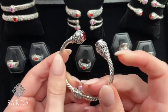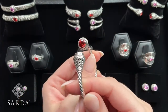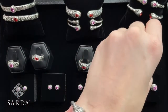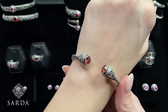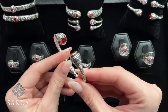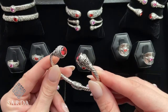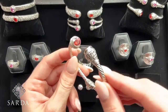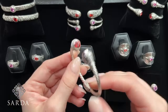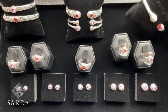Love how the stones sit in there with this twisted silver cable and little Janyl Adairs holding in the stones. And four sizes on this one as well. This one starts at a 5-inch wrist. Yeah, so that's, I think, the size that I'm wearing right now. So comfortable. It's really well fitting. And that will fit up to a 7-inch wrist, four different size options. It's an 8mm stone. You get two of those, so you're at 3.4 total carats for $279.99. Pretty.